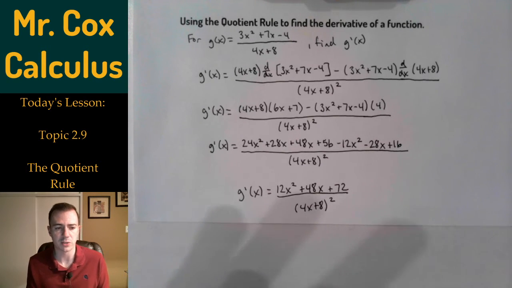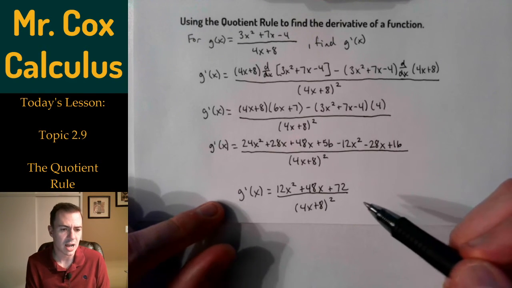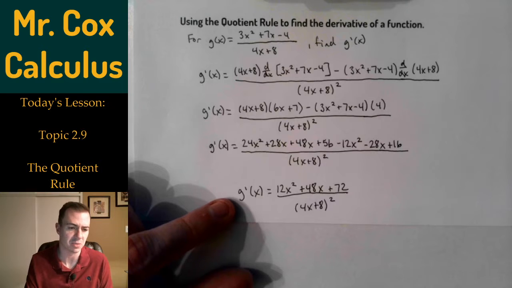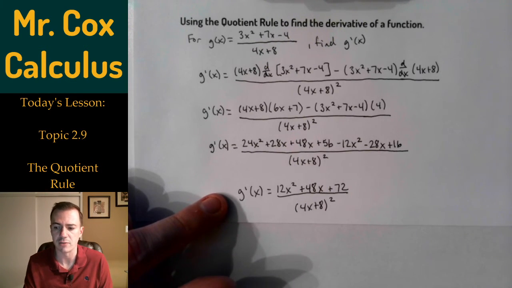When we get to the parts of this class where we're using derivatives, that's where we'll maybe focus on simplifying it in a way that's going to be conducive to whatever we're trying to do at that moment. But for right now, this is good enough for g prime of x.